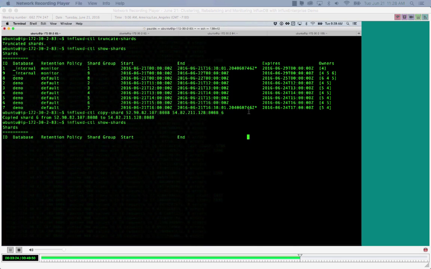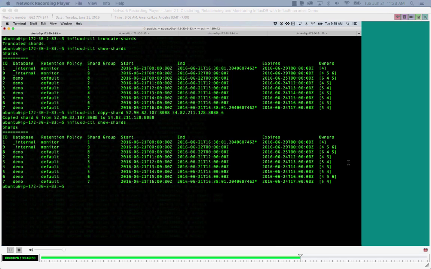And then if we do show shards, you can see that it's copied it over. Now, that was really, really fast because shard 6 doesn't have that much data. In a real system with, say, gigabytes of data within a single shard, you'd expect it to take some time.